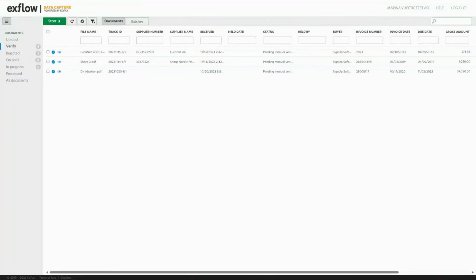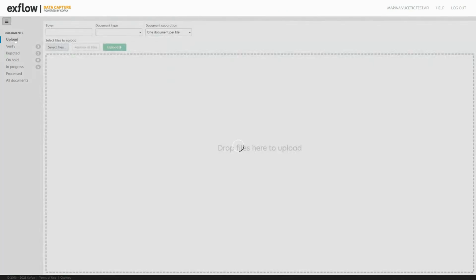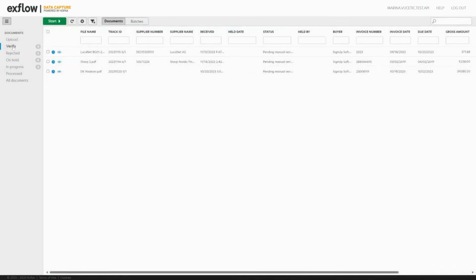When you sign in to EDC, you will see the default page with a list of documents to verify. You can filter the fields to make the process easier. You can also customize the fields by dragging and dropping them, or hiding the ones you don't need. On the left side, you can see the number and status of the documents in the process. You can receive invoices from vendors directly in EDC, or you can send, scan, or upload documents yourself for verification.